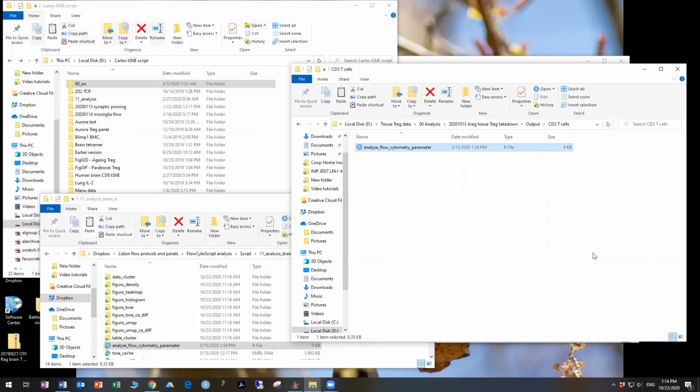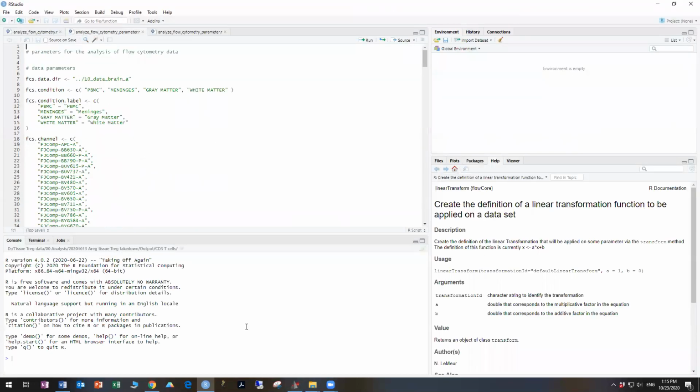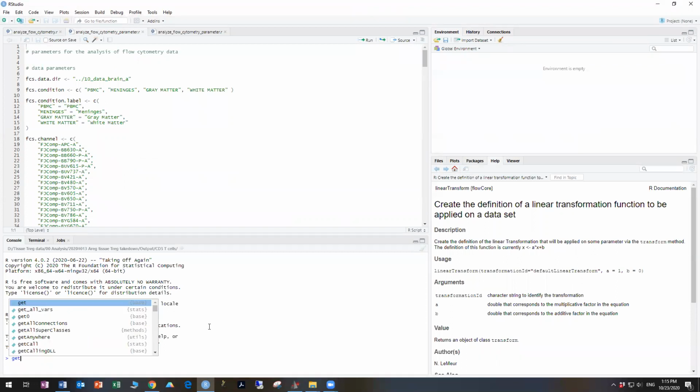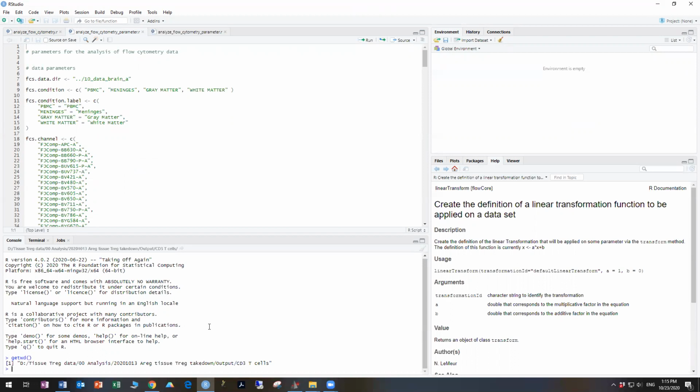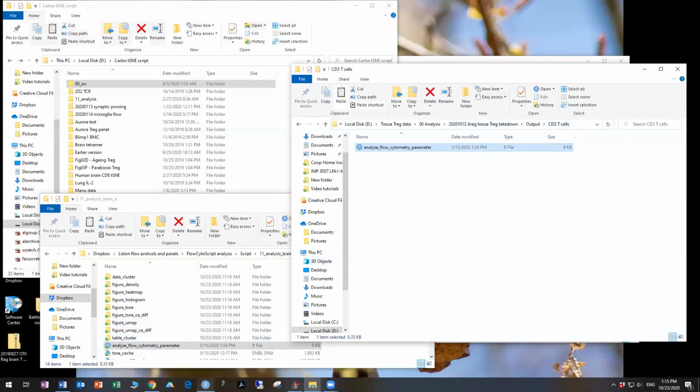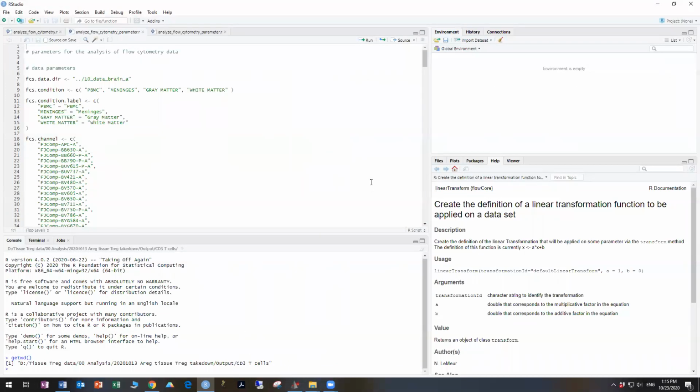Now, one of the things we discussed earlier when operating R is that you need to set your working directory. If you open this parameter file inside the folder where you want all of your analysis output to go, that will tell RStudio that this is your working directory. So all you have to do is make sure that you don't have RStudio or R running, and then click on this. And to verify that, we can type in get working directory. And you can see that I have this as my folder, which is precisely this. And I don't have to type in that long string and risk typos to get it incorrect.